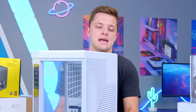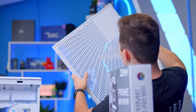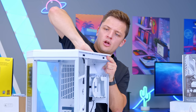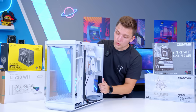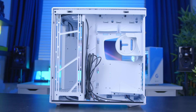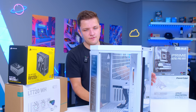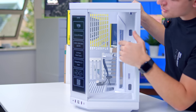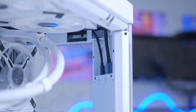Let's open her up and see how the whole thing works inside. The fully taller side panels come out of the box with plenty of ventilation while also not looking like one big piece of mesh. The top piece should also just pull off pretty easily. This is, of course, a dual chamber design — the PSU goes here, and there's room for hard drives if you want. And then the glass panels at the front pop off pretty simply as well.